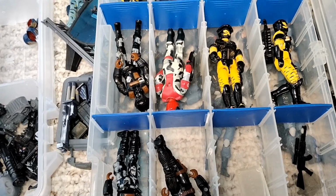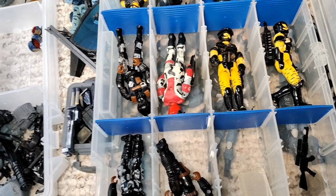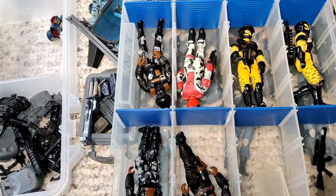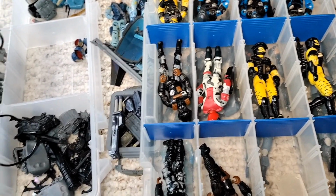And I can't unsee these now, even though I do really love that Bumblebee Ally Viper right there and the red for some reason with the crazy camo. I just can't justify having those in this army anymore.